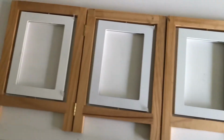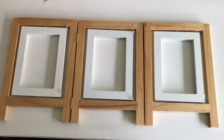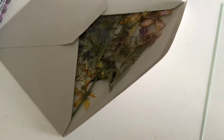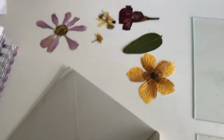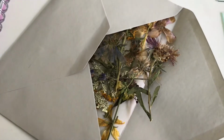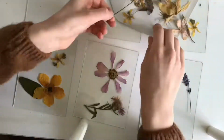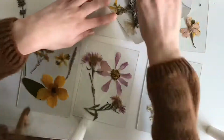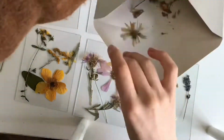So on to the second project, and this one was actually really easy. I just used an old picture frame with 3 little frames, and then I used the dried flowers that I picked and dried in a video somewhere in March, really long time ago. I'll link it if you want to watch it. And yeah, I just took my time to sort out the flowers and make a nice little display with them.